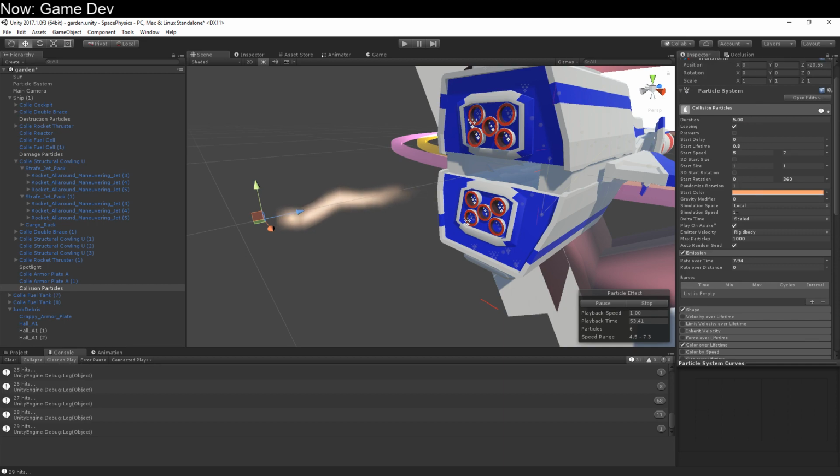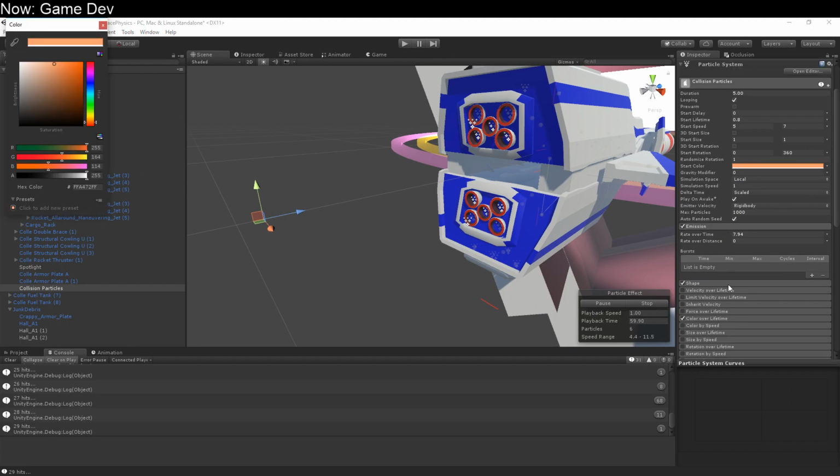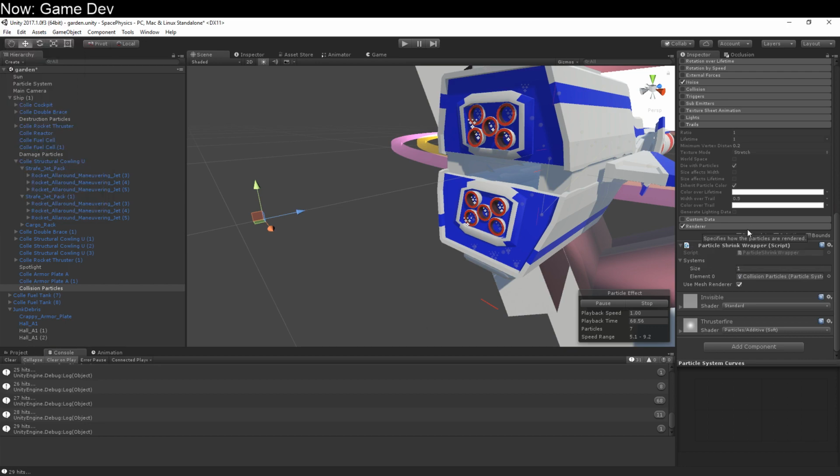You know what? I don't like how they look at all. Let's go ahead and take the trails out. And we will put in the elements here. Oh, that's right. I'm using an invisible material. So we need to switch out this material.